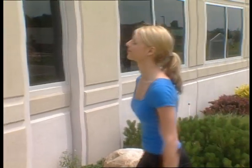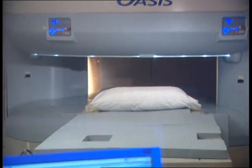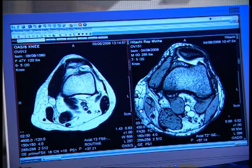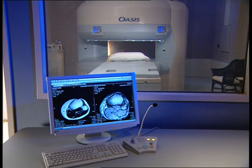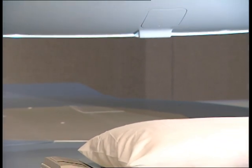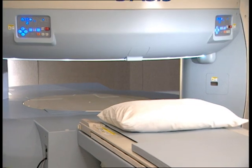Your doctor has prescribed an MRI examination for you. A magnetic resonance imaging exam is a powerful and safe diagnostic tool that allows your doctor to look inside your body through the use of a magnet, which you will lie in during the exam. Unlike an X-ray or CT scan, it does not involve any radiation.